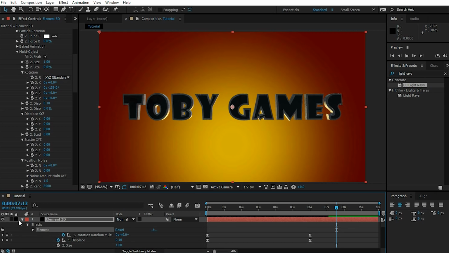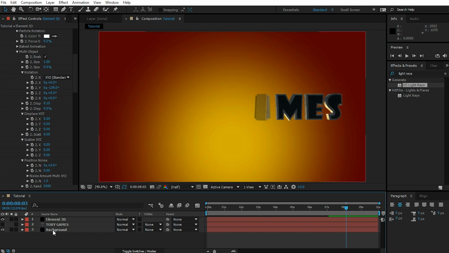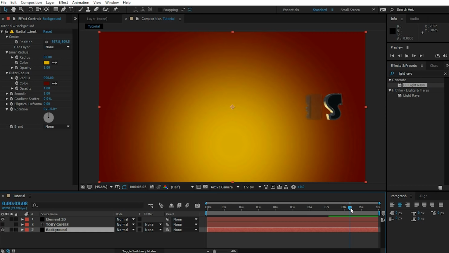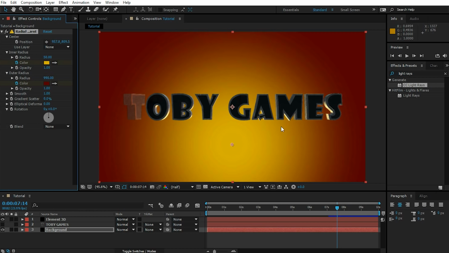So let's collapse all of our layers. And what I want to do is I kind of want to animate the background to just fade to black, just as the title is about to disappear. So let's start about here as the first character starts to turn. And let's enable keyframes for the color properties, both for the inner and the outer radius. Also, I think I do want to have this highlight kind of sink down like the sun is setting, so let's also enable keyframe for the position property.